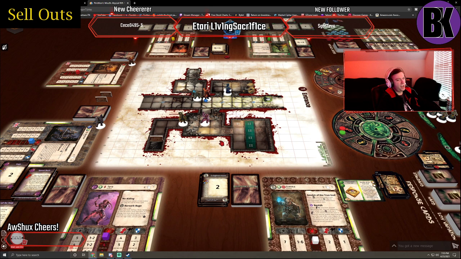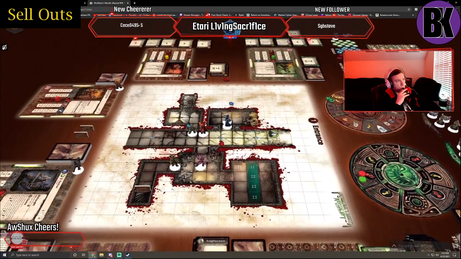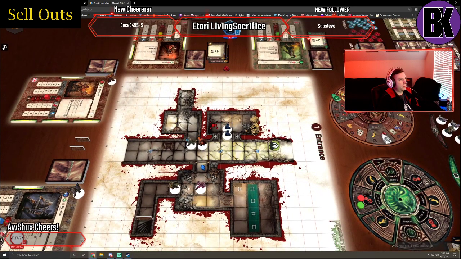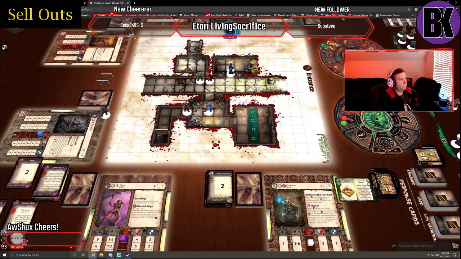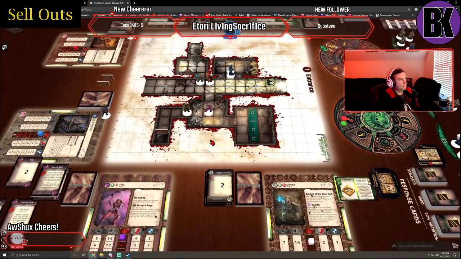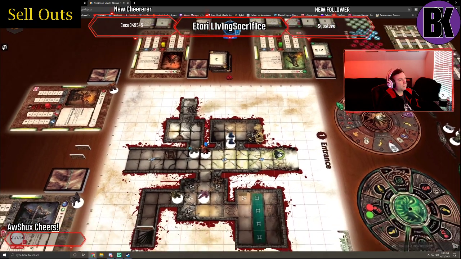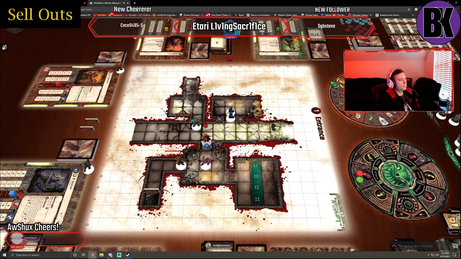Let's see. That was 1, 2, 3. So that would get me there with the points I have left. Let's 1, 2. Let's just make sure we can get out of here. So 1, 2. I should get there.